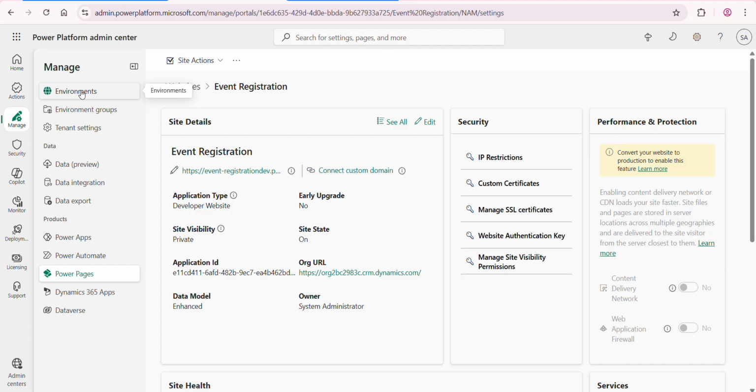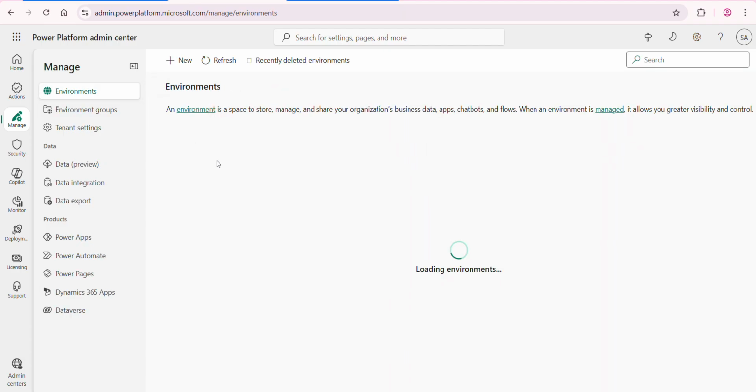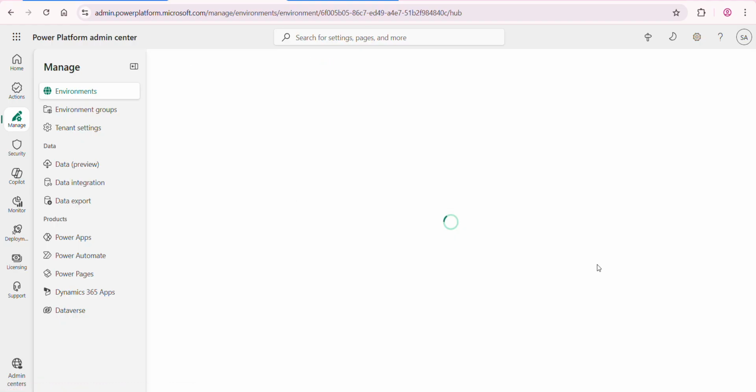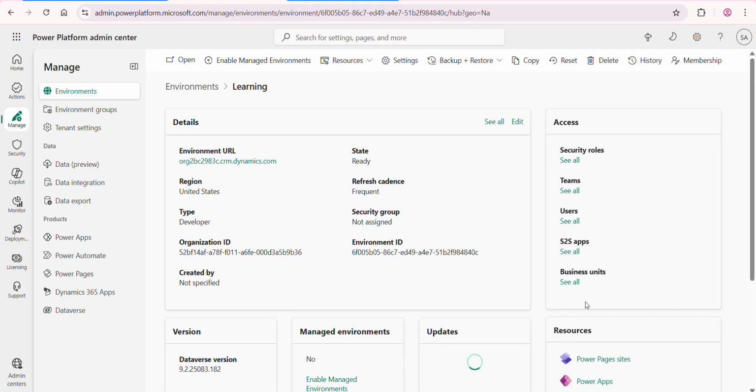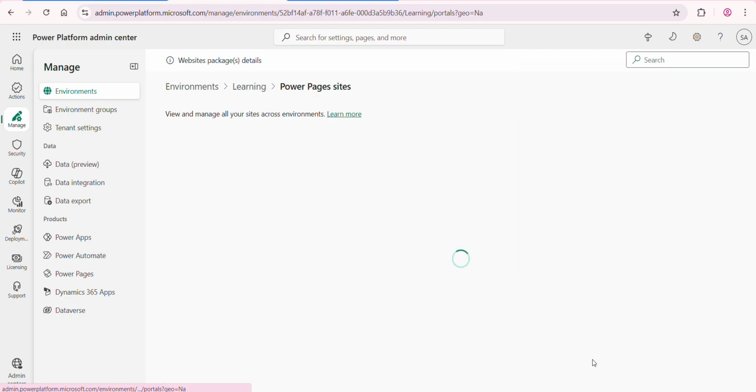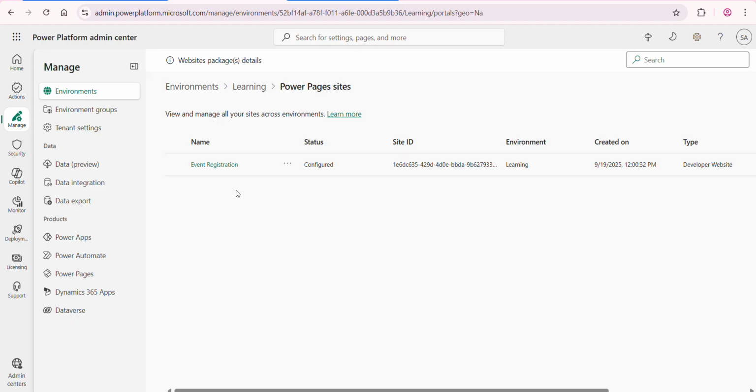In order to do that, I'll go to environments, my learning environment, and now I will go to the Power Pages site. Here you can see that the enhanced data model is on.